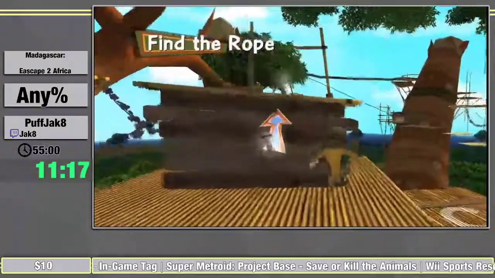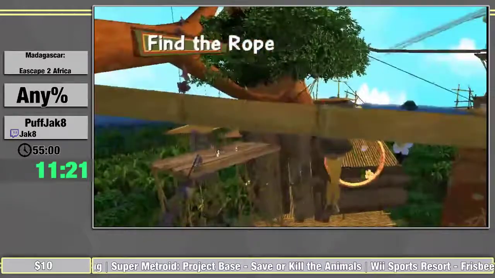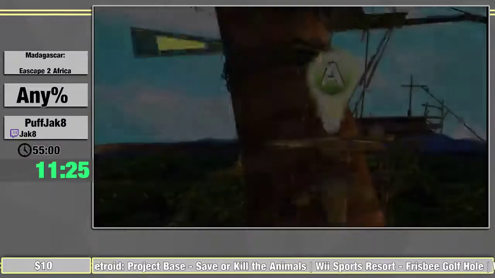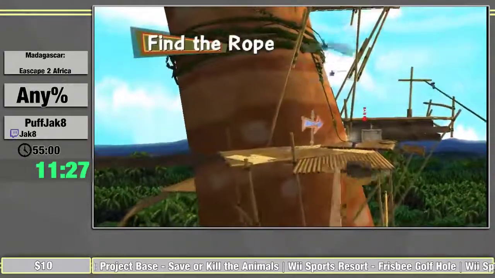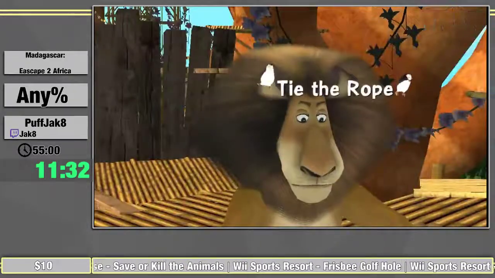Nice ledge grab there. Unfortunately, we have to get a ledge grab here. There is a way that you can avoid the ledge grab there, but it's really hard. I've never gotten it. Alright, got on the balance beam. Good. You can get on the balance beam before the cutscene.